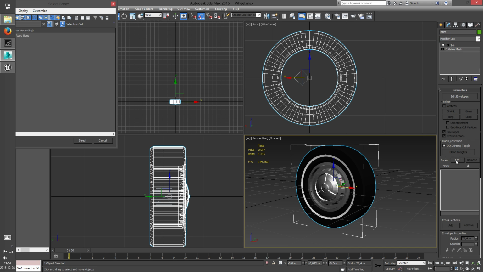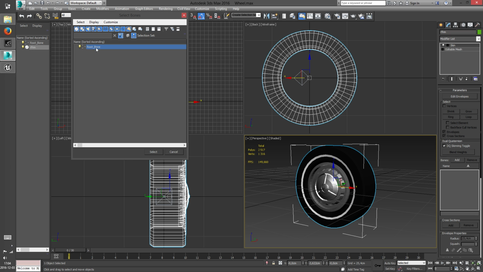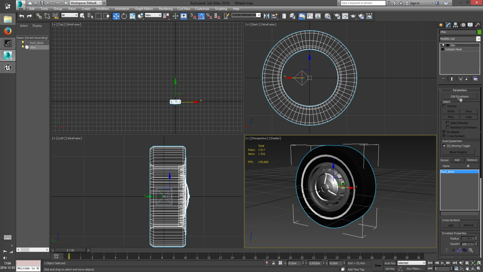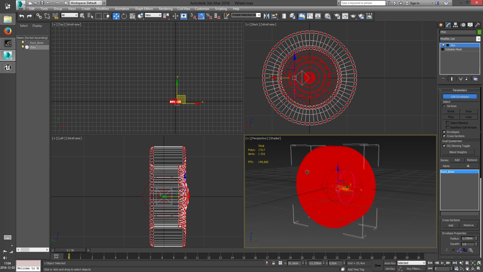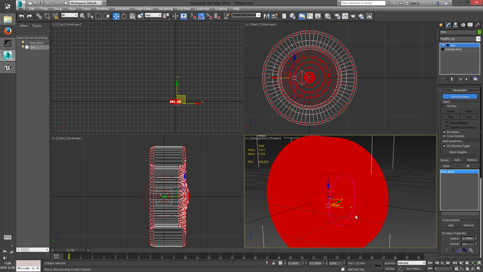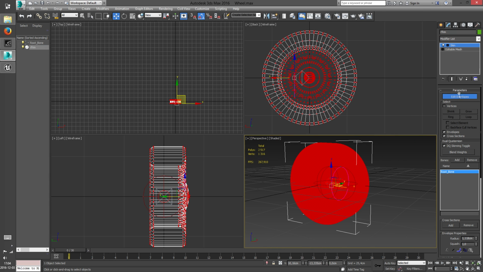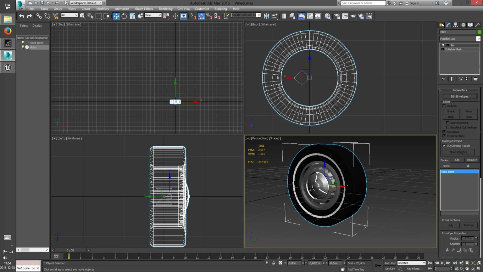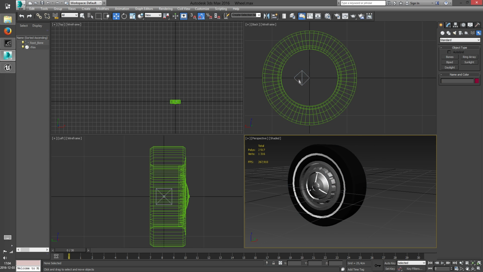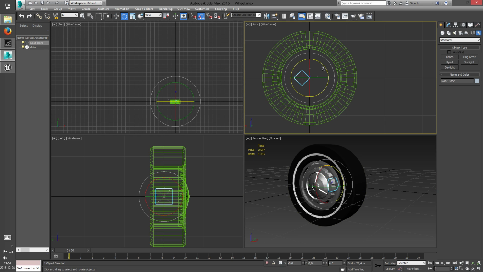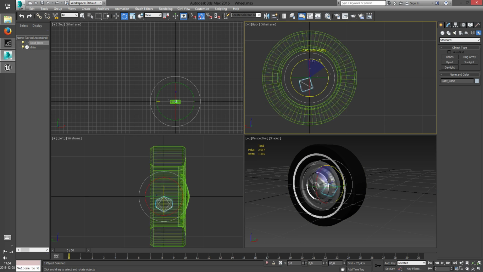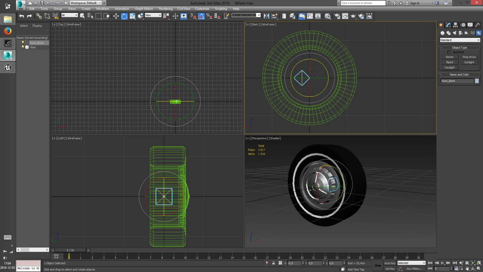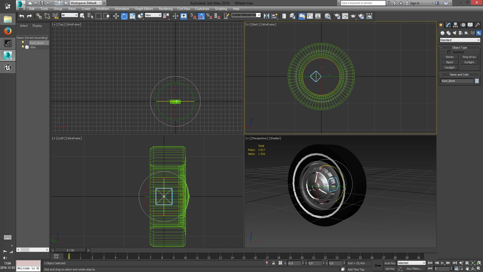Skin. Add bones, select our root bone, select, and if you hit edit envelope, you see the entire wheel is attached to that, well, not attached, skinned to that bone. So you can go back to the create tab, select the bone and rotate it around, and you see the wheel is following, so our rig was successful. Now Control Z that to zero it back.